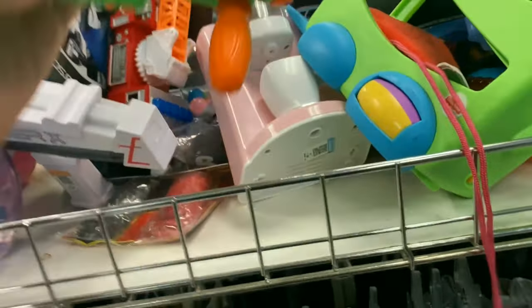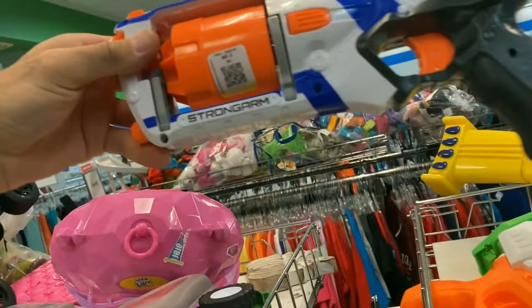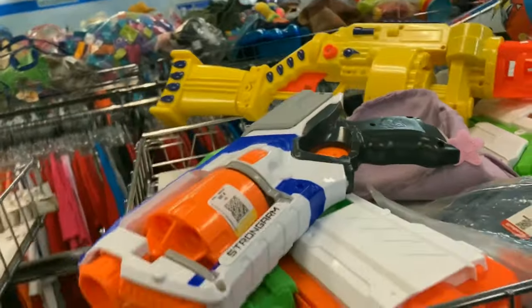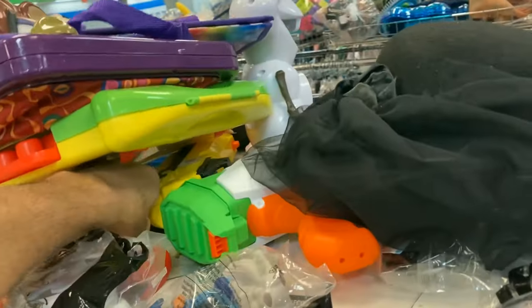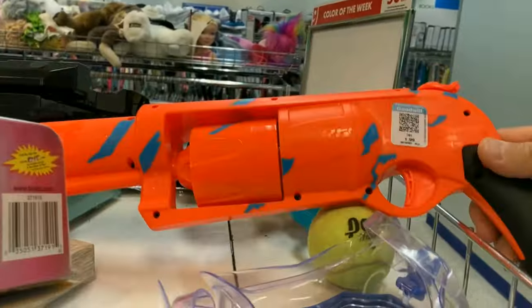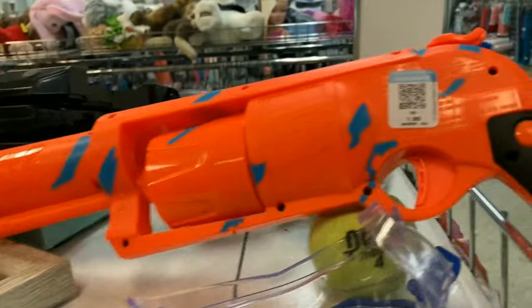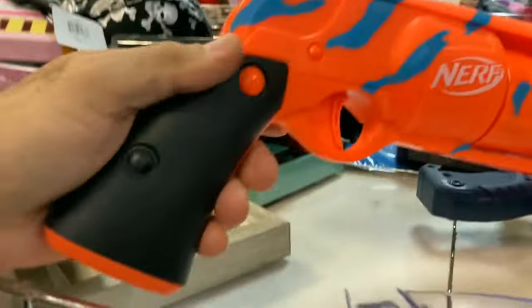Starting out the first Goodwill of the day: one of these Adventure Force Havoc bolt action pistols, another Villanator without the drum — Disruptor white reverse edition, always nice to see. An original Buzzbee Tommy 20 from the early 2000s, that's cool. Digging out a Fortnite SPL from under a pile — the front looks like it had been completely chewed up by a dog. And a 6SH! I have never found one thrifting. It's a hammer action, hammer shot style with an extension piece on it, really cool to mod. Happy to pick it up for about a dollar 99.